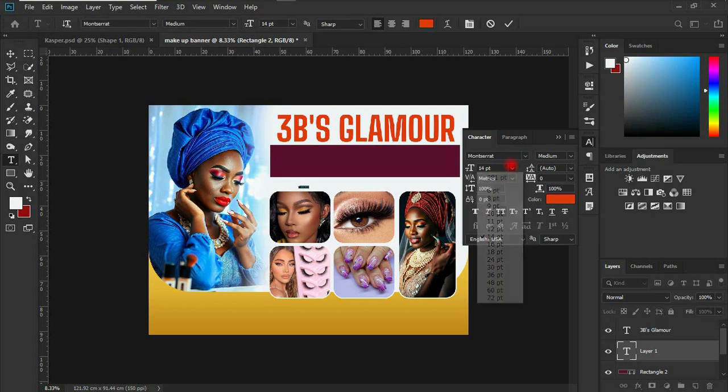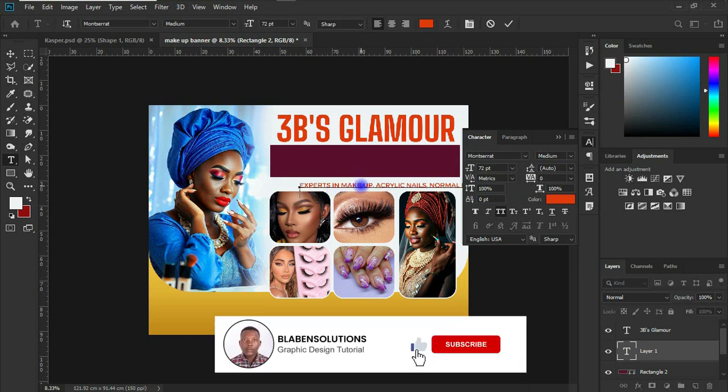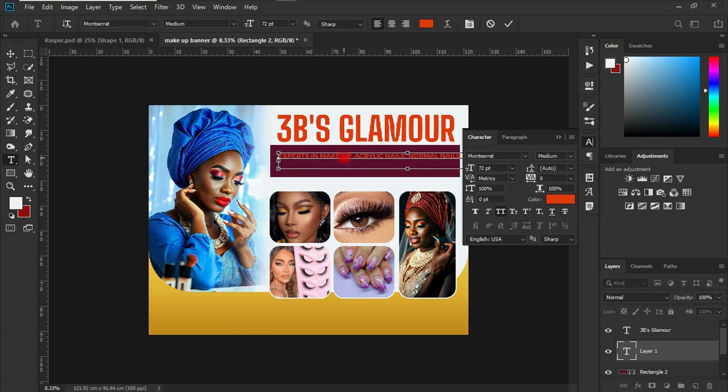14 is too small. So 48 is also too small. 72 is also too small. But I'm going to use it for now. So Control V, and let me paste the text that I copied. And with my Control key held, I'm just going to drag and place them up here this way.